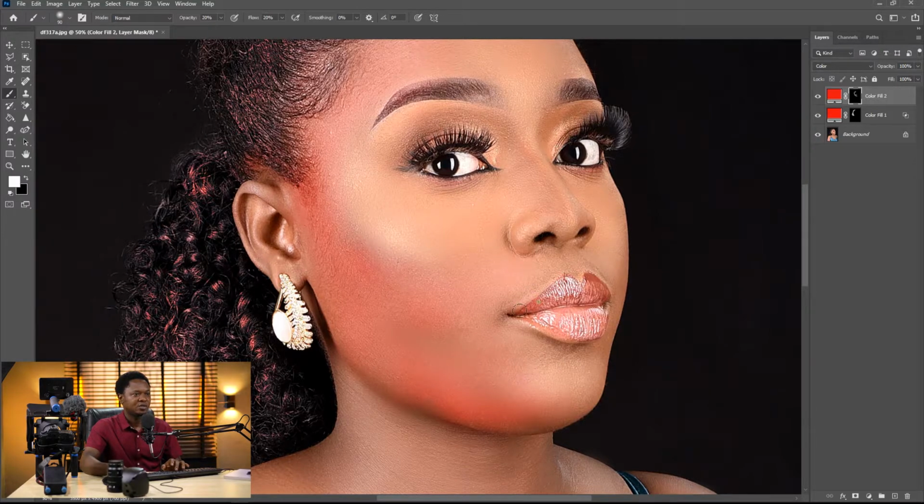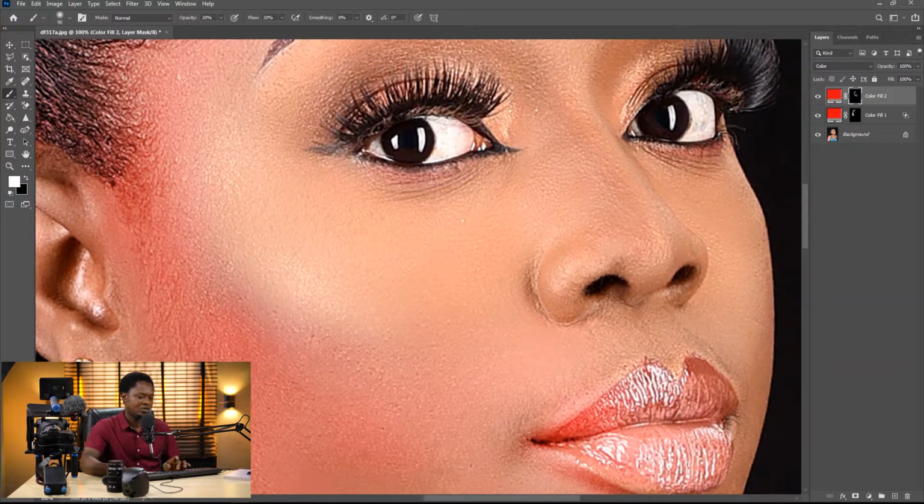Then the lips that pop out, have to take this area like this. Then here. Then in here a little. Then the nose, the left side of the nose.